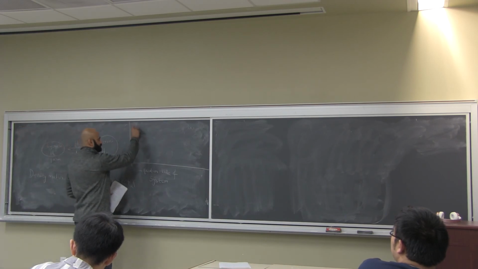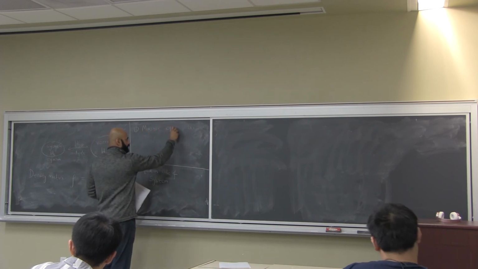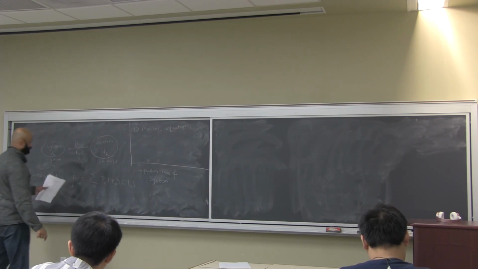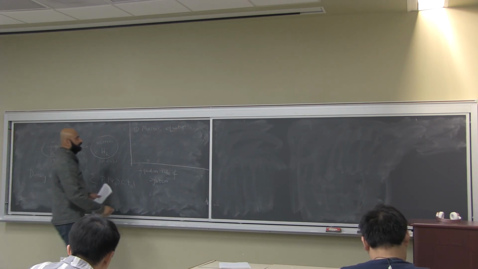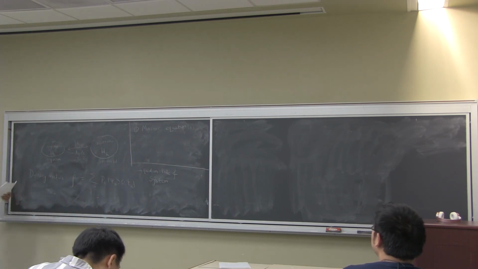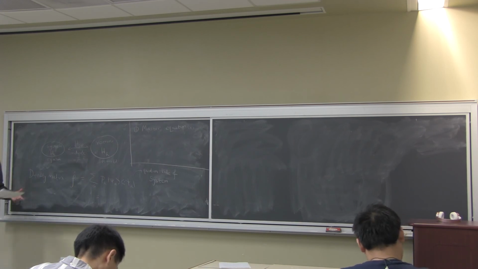The first one, which is what we'll talk about today, is called the master equation, which basically governs the evolution of this density matrix or density operator. You can think of this as sort of the Schrodinger picture, right? Because we are considering the evolution of the state of the system, okay?